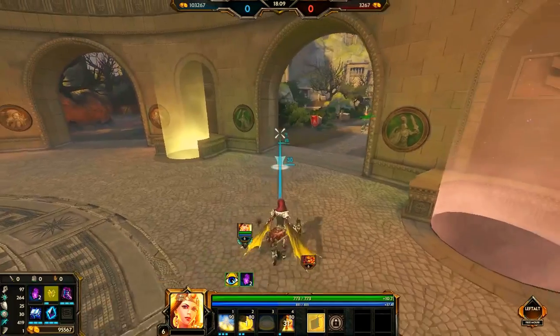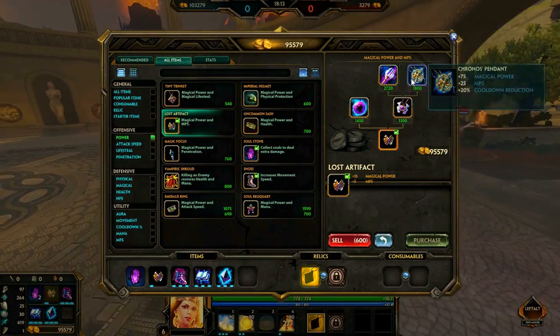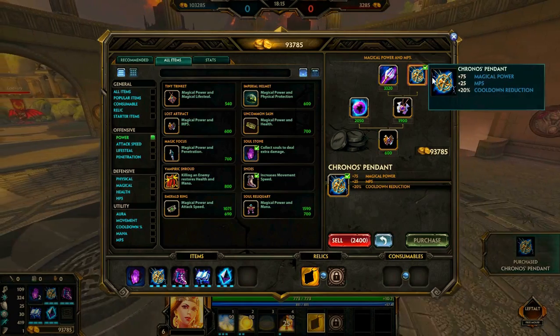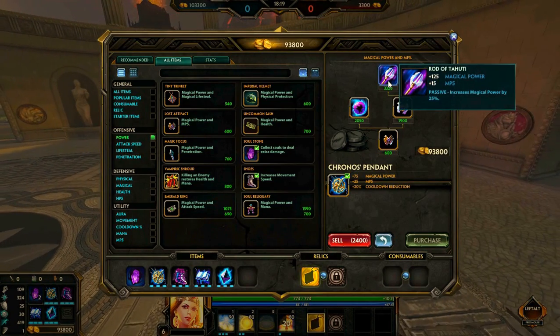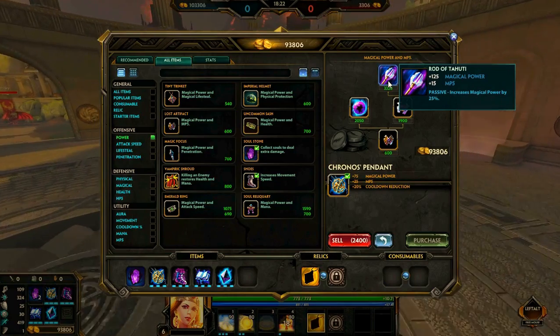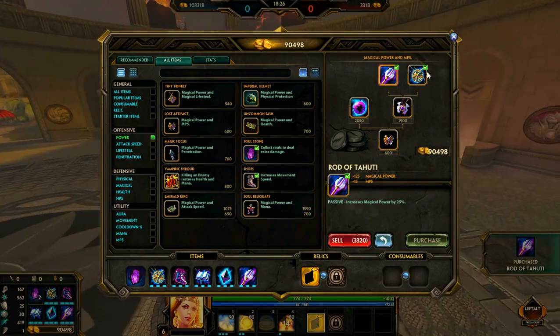You just don't want that. So now that I have my pen coming here and make cooldown, this item's almost 100% needed in every mage build. And then 5th item is typically 98% of the time Rada Tehuti.